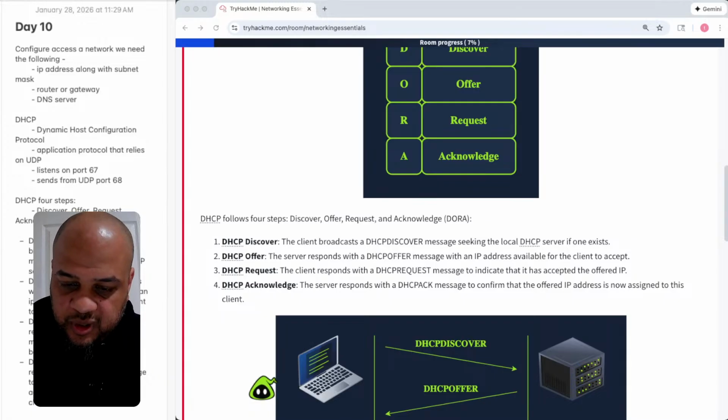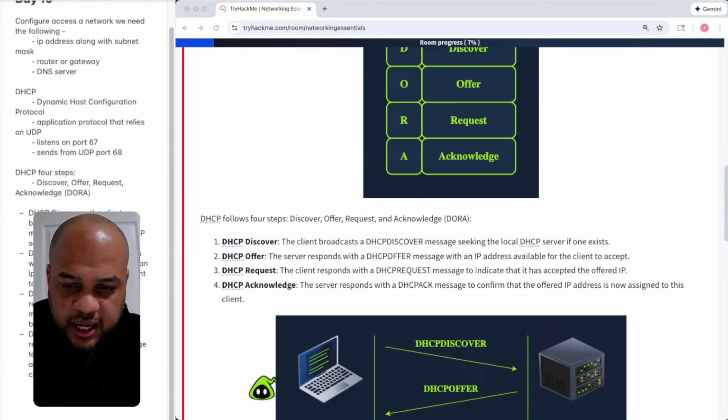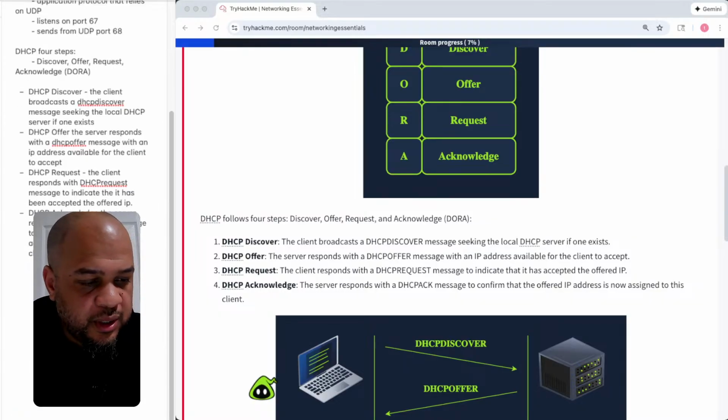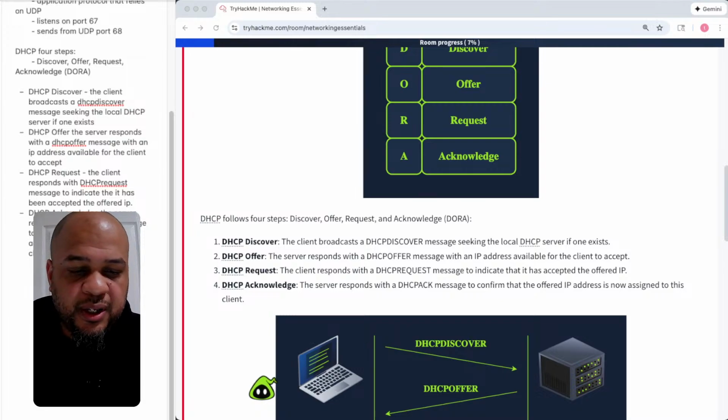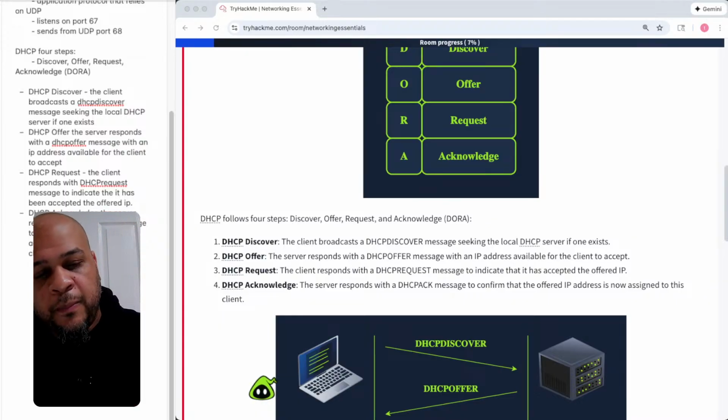Got it. Okay. So that is DORA, the 4-step process, starting with discover. The client broadcasts a DHCP discover message seeking a local DHCP server if one exists. So I'm going to put the request out there to discover if one exists.